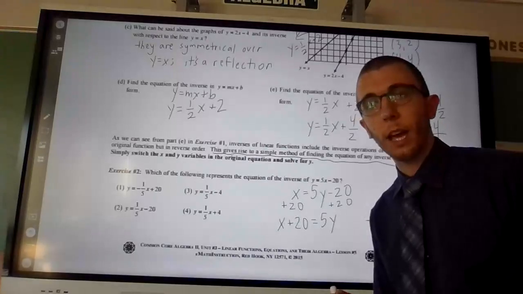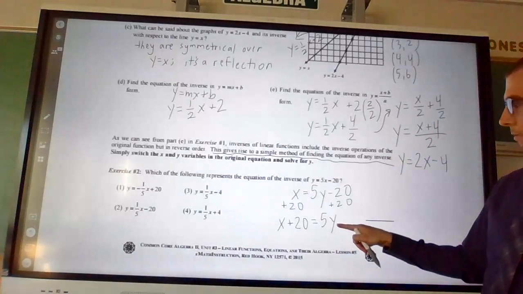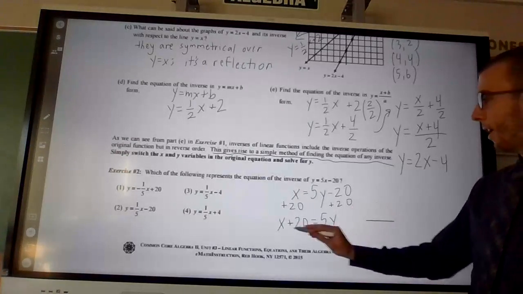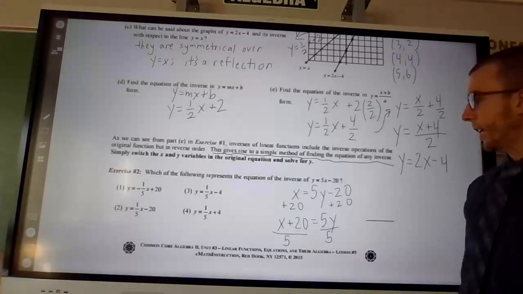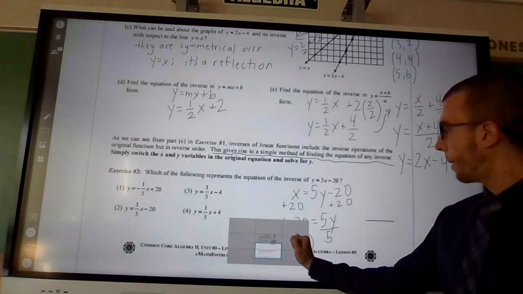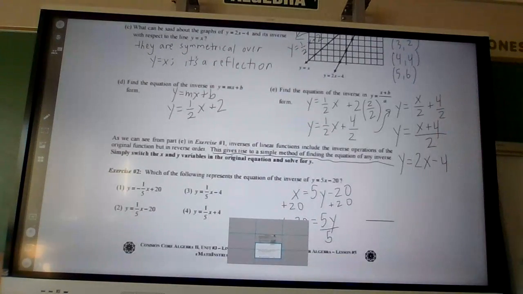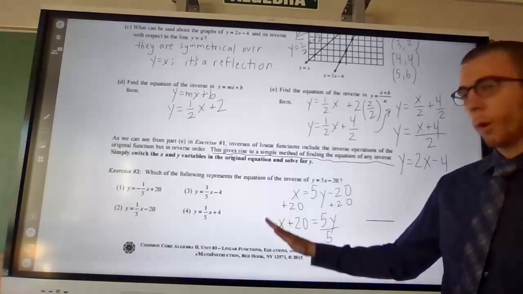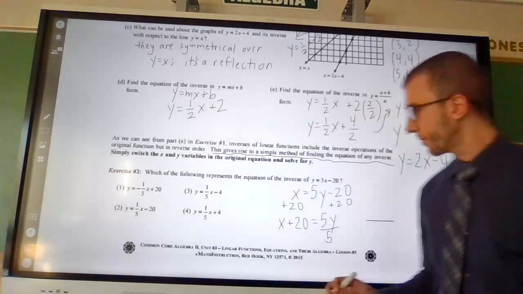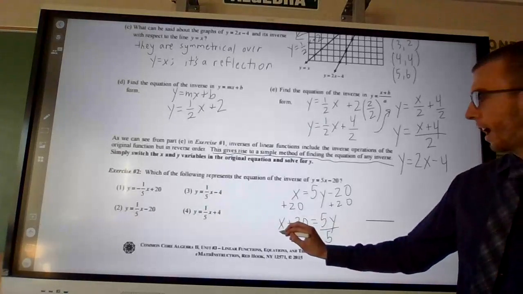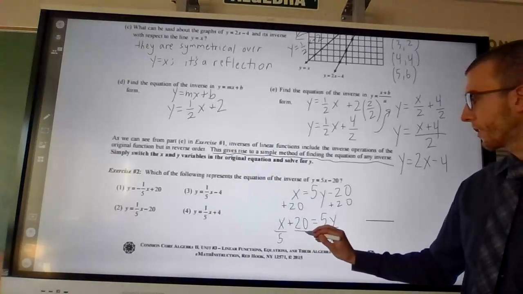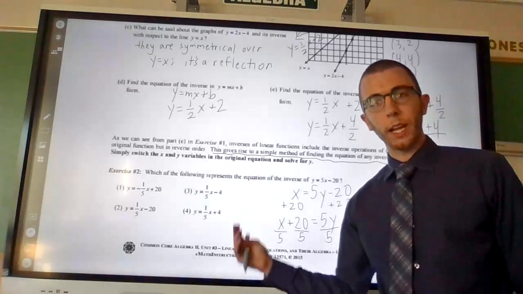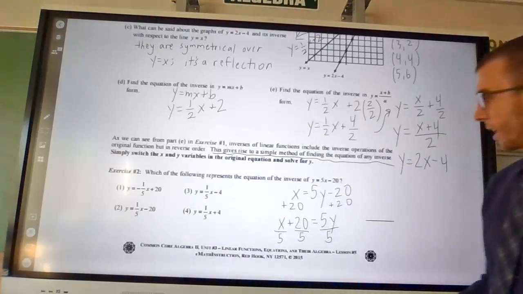There's one last step, guys. 5y, those are being multiplied, which means I need to divide by 5. So I'm going to write it like this. Actually, I'm not going to write it like that. Although that would not be wrong, of course, because that whole thing is being divided by 5. But if that whole thing is being divided by 5, we can divide each of those separately, which will help us get an equation in that proper y equals mx plus b form.